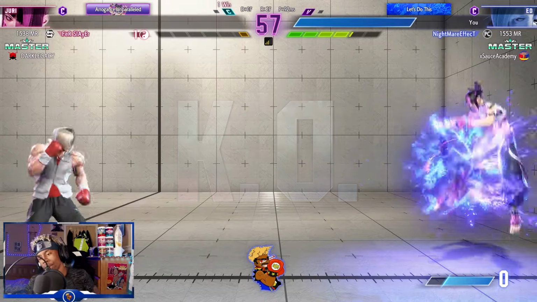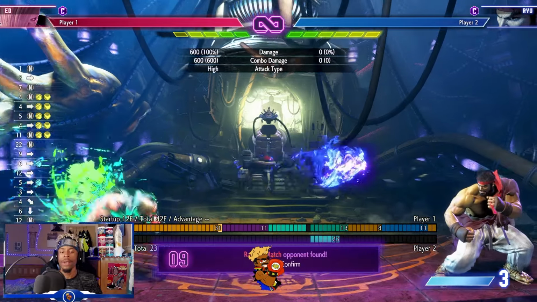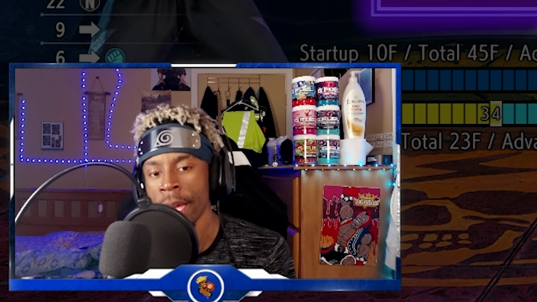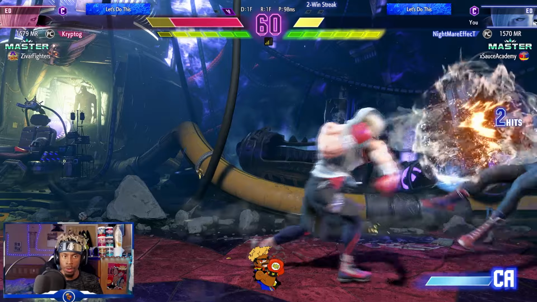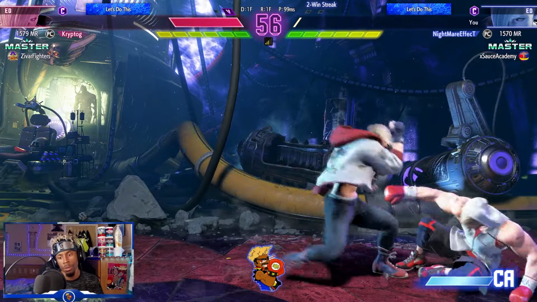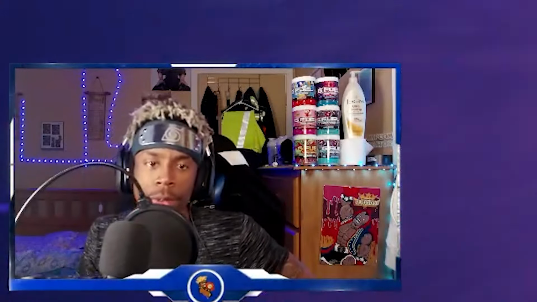Bam! Ha ha. Another thing I need to start doing with Ed is throwing this light fireball from full range, and then if I see him jump, drive rush, and then DP. I see a lot of Eds do that in high level. For some reason, I just knew he was gonna press a button right there.